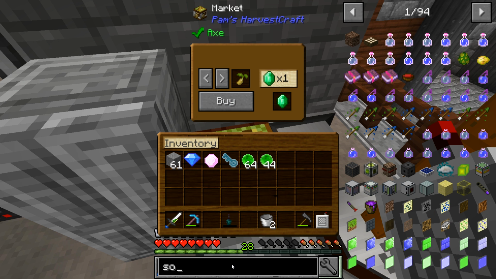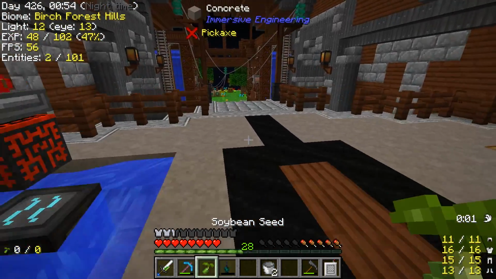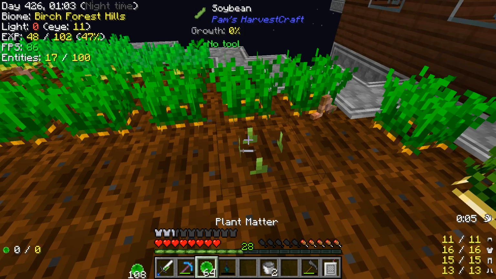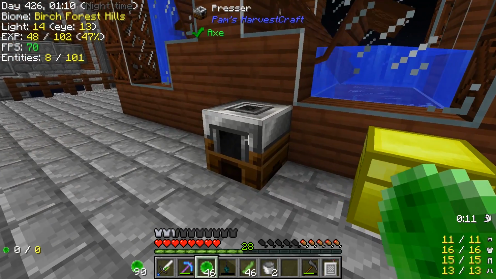Let's see. Looks almost the same texture as okra. It's one of these. One of these will be it. There it is. Soybean. Okay. So we have the soybean. And we should be able to plant this and duplicate this a whole bunch. See where this leads.